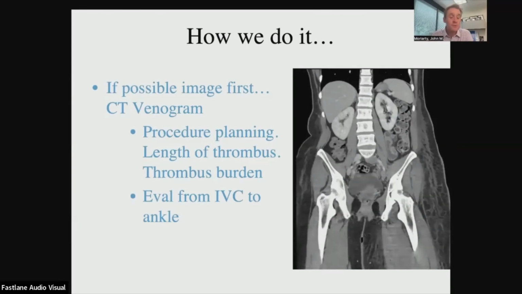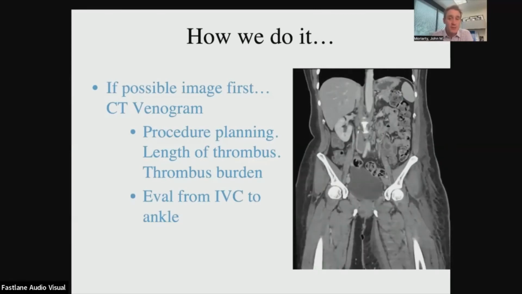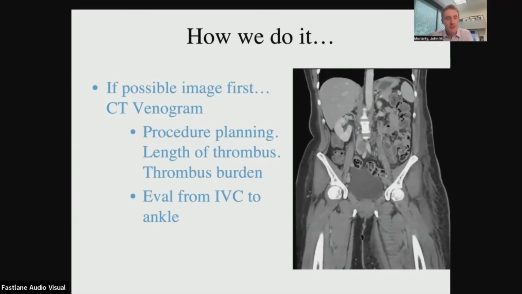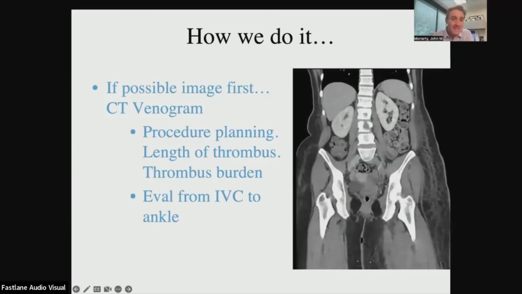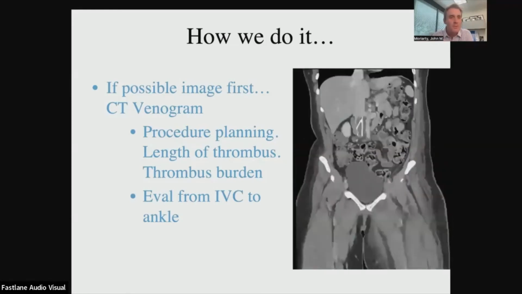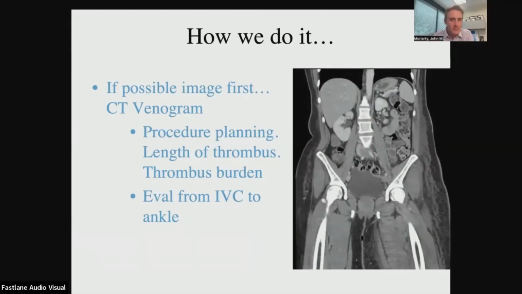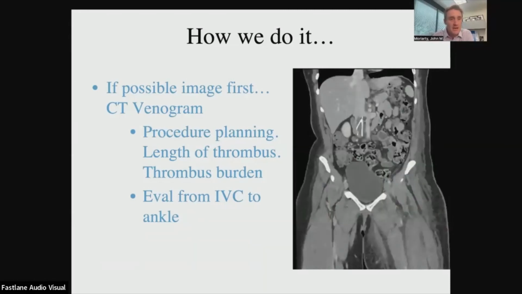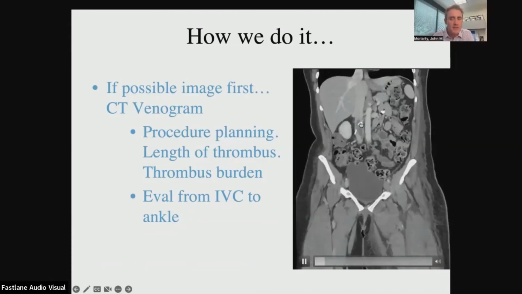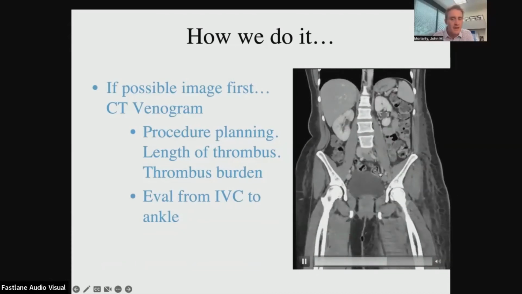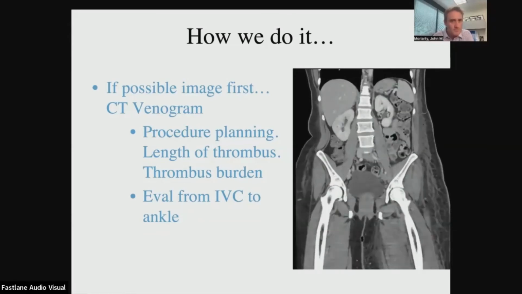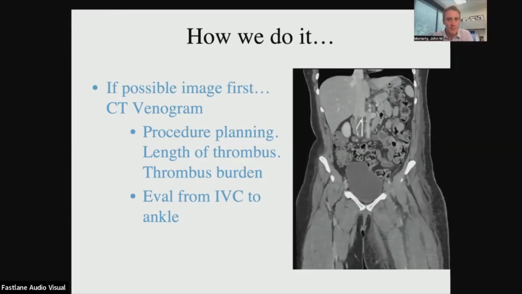Well, the first thing we do is we want to see if the veins are blocked. And most of the time that's with either a CAT scan or an ultrasound or an MRI. CAT scan is usually the fastest and easiest. And what we're looking at most of the time are the veins of the pelvis. We want to see the entire leg, but we want to see if the blood clots that come out of the pelvis here, coming up to the IVC, as you see here, have clot in them, whether they are open or closed. Because if they're closed, there are things we can do to help with it.